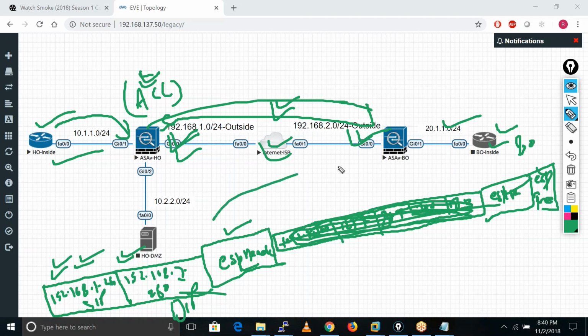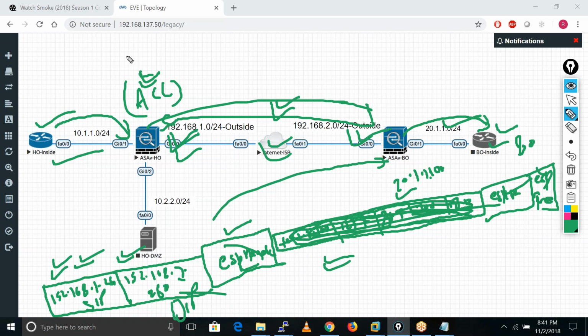so when this packet reaches this guy, he does the decapsulation. He just removes this ESP header and he runs the decryption on this. After that he gets the actual header. Okay, so when he gets the actual header, he just forwards this traffic to this guy, because in the actual header he finds the destination is 20.1.1.100. Okay, any doubt on this? Anyone? Okay, cool.